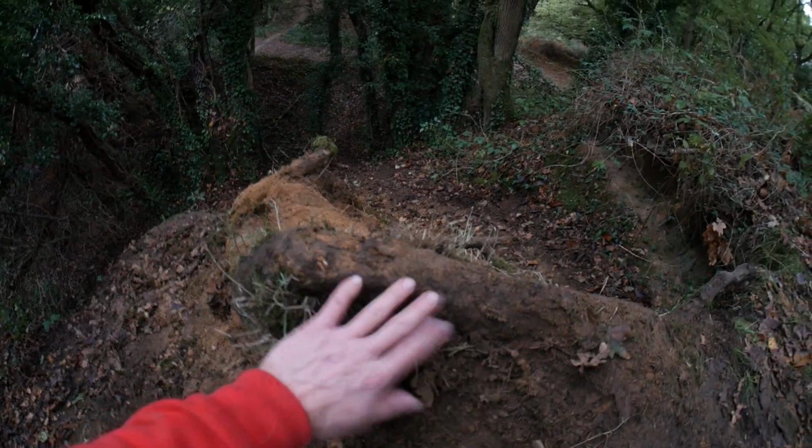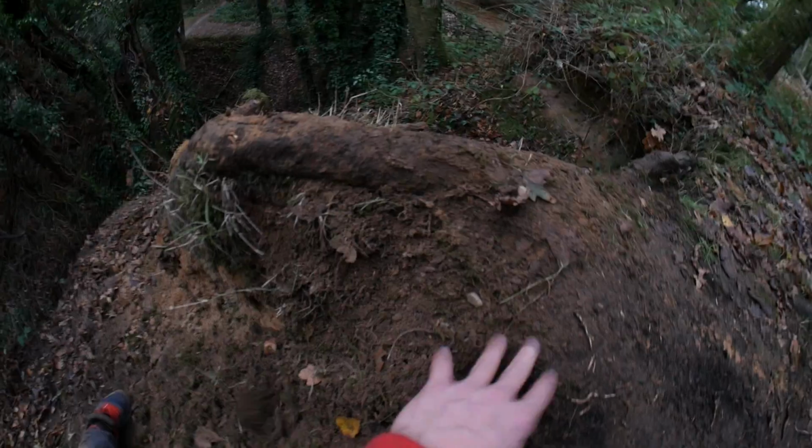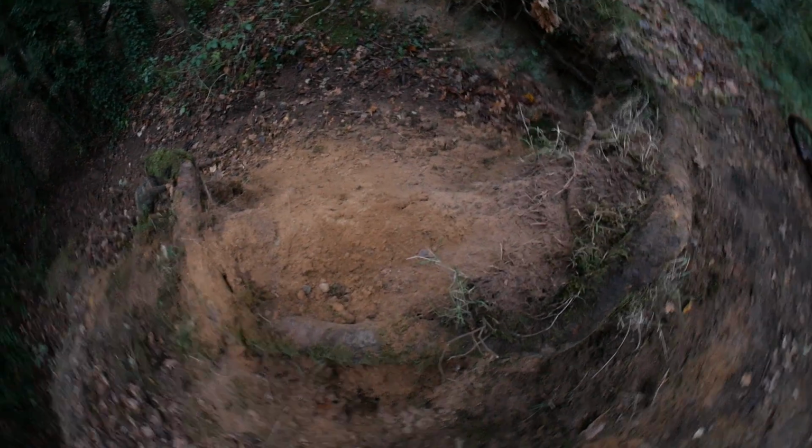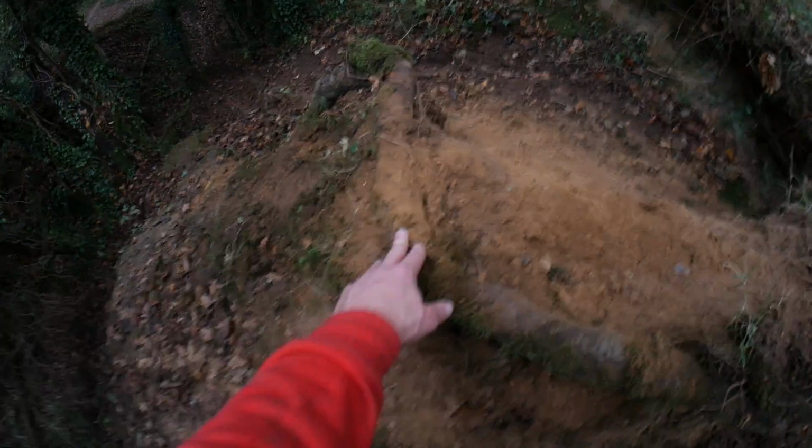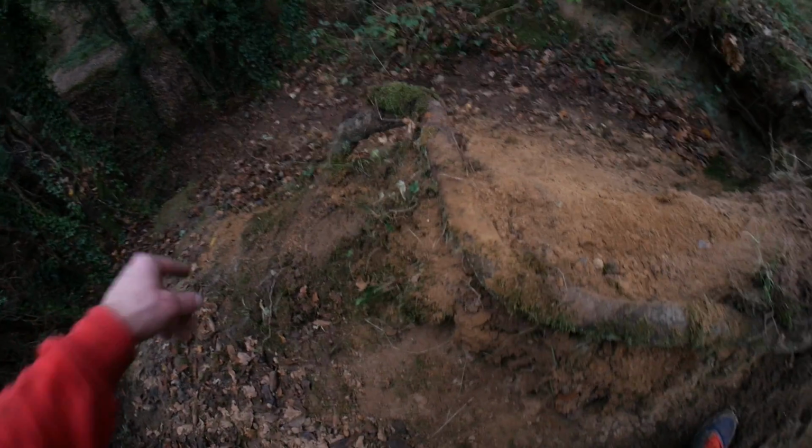That is what I'm trying to do, I don't know if you can see it that well, but I'm trying to ride in here, and then my back wheel's trying to get up and over this root, but it just can't make it over that. It's quite deep where my wheel is, to try and make it over a wet, slippery root. And then the problem is as well, this bit's not the most grippy section in the world either, so I've got to try and keep my track. My front wheel's landing in here, and then when my front wheel's there, I have to go off the edge. So as I'm committing to the roll, to roll off the end, my back wheel's hitting this root, and that's what's sliding off.